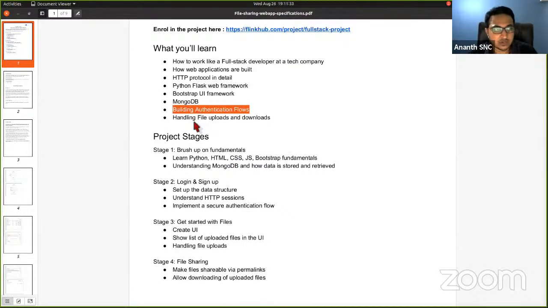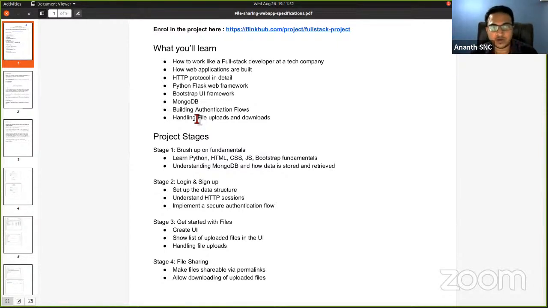The next thing you will learn is handling file uploads and downloads. This is something specific to web frameworks. You download files from the web regularly, and you also upload files to the web regularly. So in this project, you will understand how they are handled at the server.